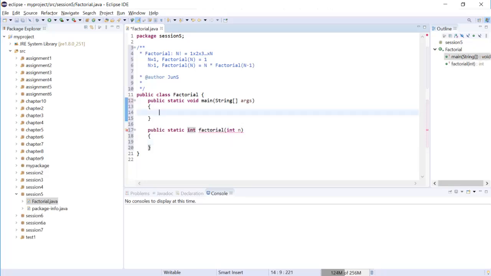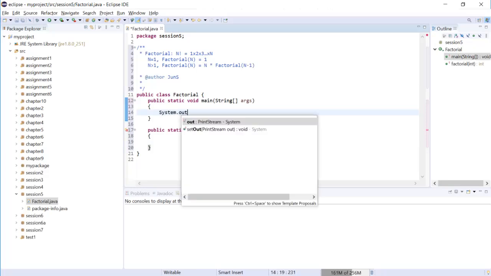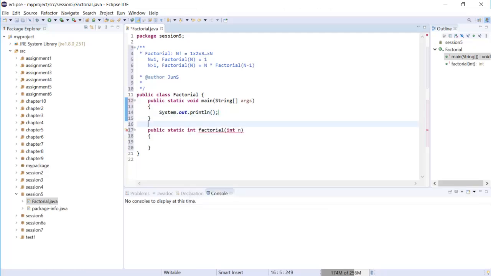So if I want to do a System.out.println factorial 10, I need to do return. Now remember we had that conditional operator. This is where it can be used most often. So if n equals to 1, right? Of course, you need to put the double equals here. Then you return 1. Otherwise, you will return factorial n minus 1.